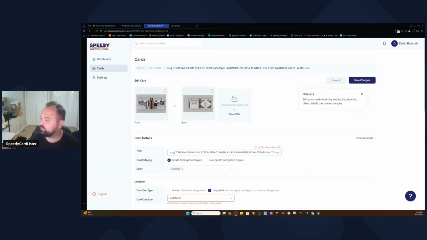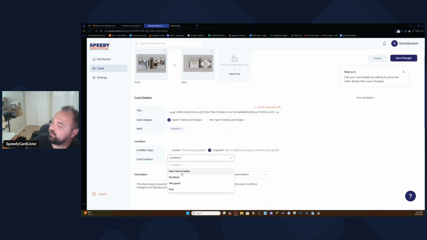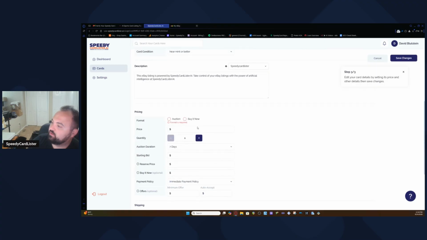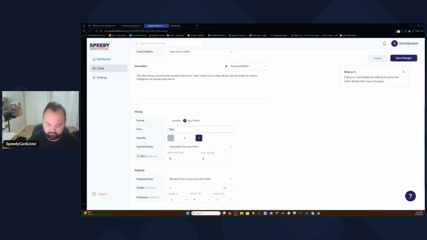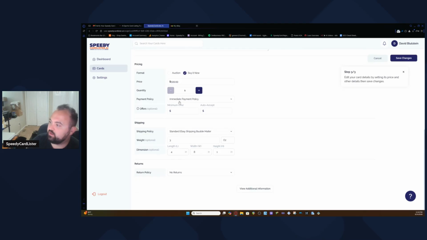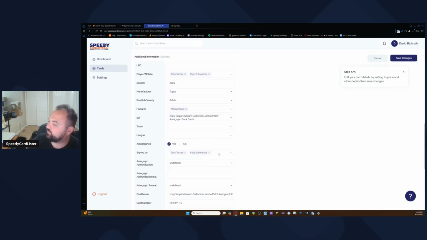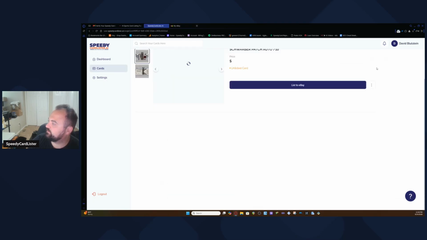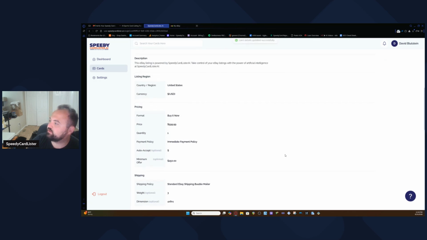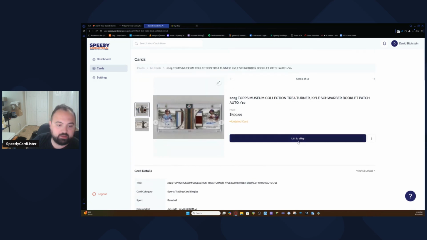If I could spell booklet, because this is a raw card at condition, we'll add our price, $599.99. Let's just say minimum offer. If I want a minimum offer available, I have to put something. We'll put $250 in this instance. 3 ounces, shape 4x8x1. Beautiful. All this information is perfect. Save and continue. Now, if I wanted to, I could actually push this eBay listing live.